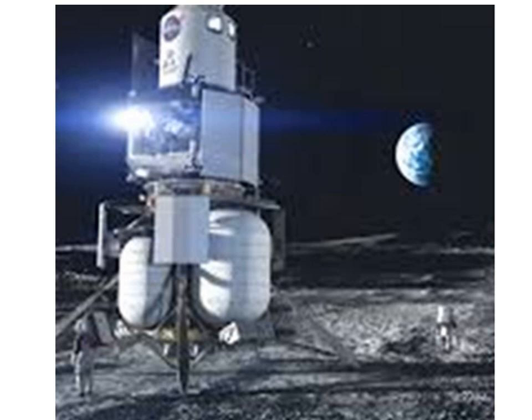Engineers at NASA and Blue Origin explain the SPLICE Tipping Point Project. Tipping Point is a payload that we've been working on together between Blue Origin and NASA — it's a really interesting collaboration. It's tied into the work we're doing to get NASA and America back to the Moon. We're taking the best of NASA's sensor developments across the agency, taking one or two commercial offerings, putting them on the propulsion module of New Shepard. What's really valuable with the propulsion module is coming all the way back from space and doing a propulsive landing, which is very akin to what we want to do with the lunar lander. So we're replicating landing on the Moon using New Shepard.